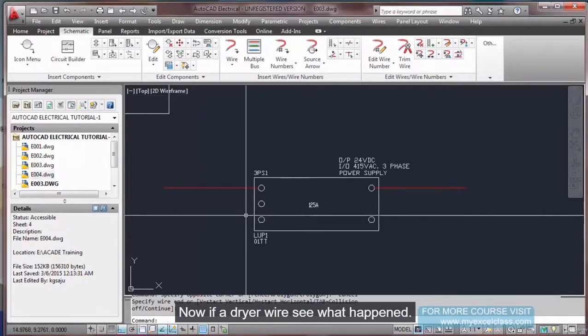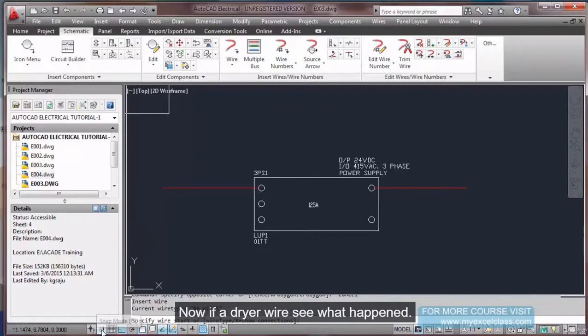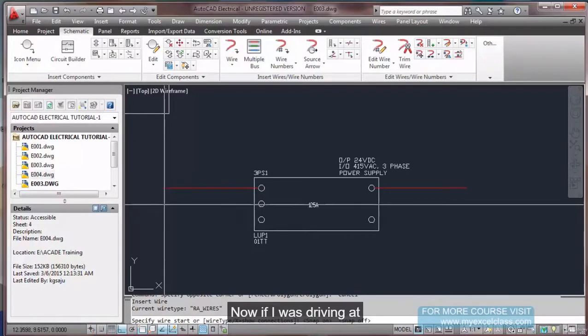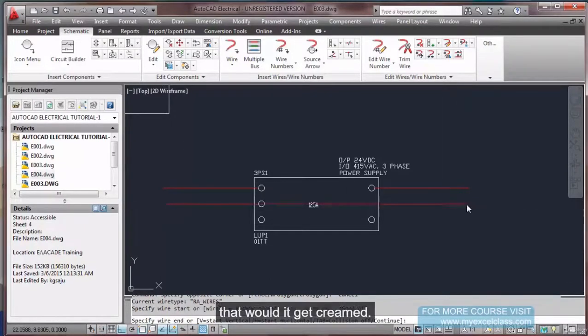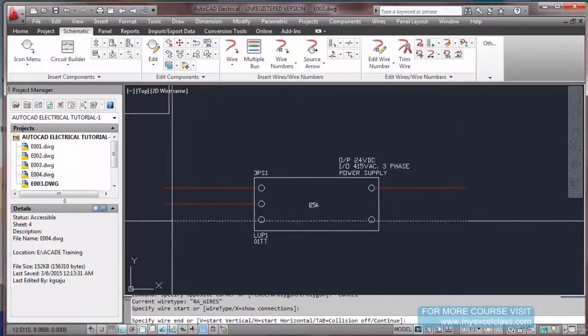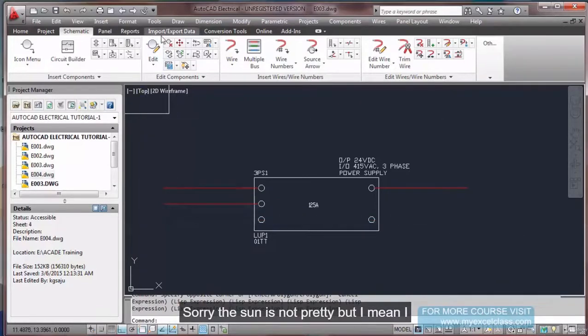Just a minute. Now if I draw a wire, that will get trimmed. Sorry, this one is not through the terminal.